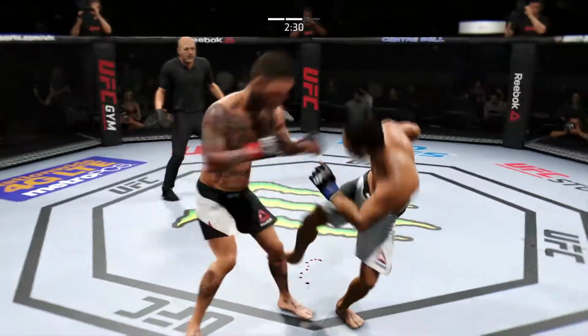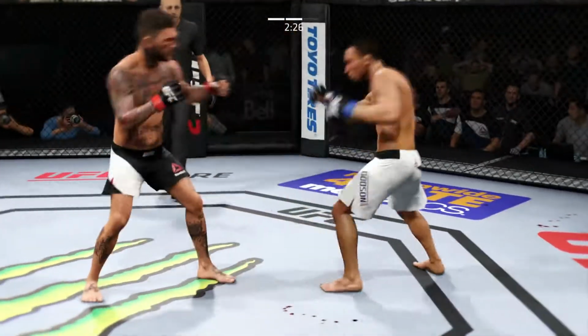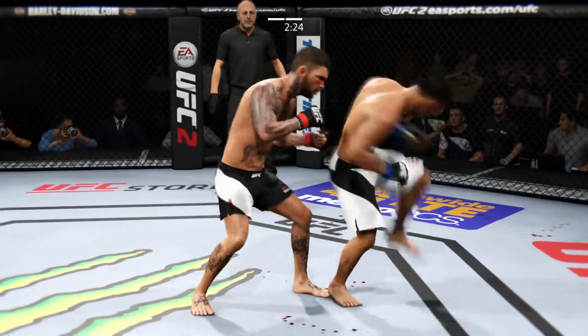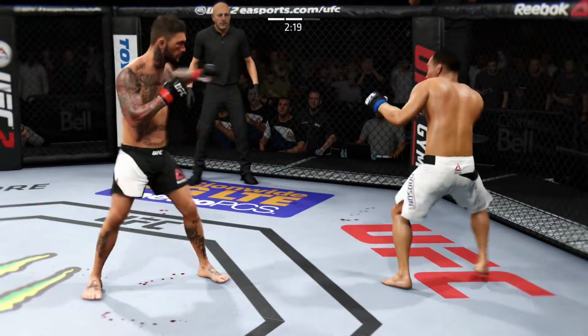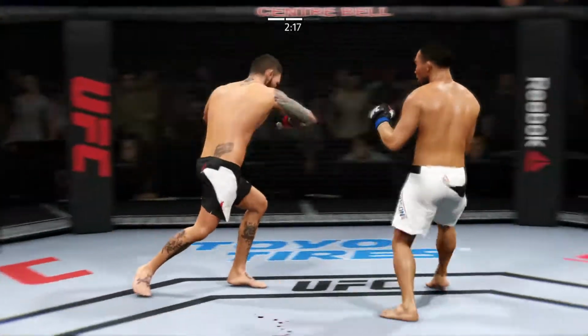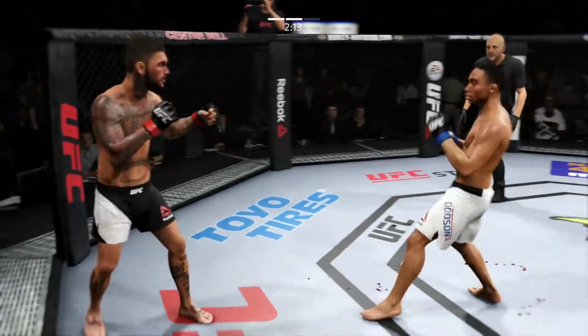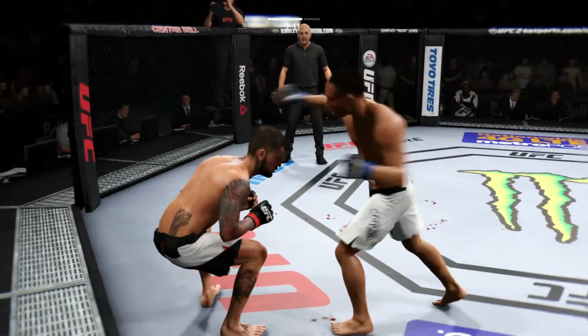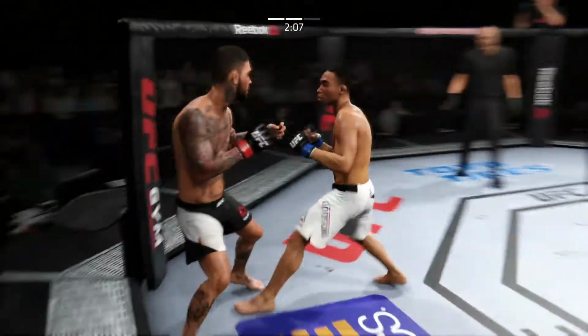Midway point of the fight. He scores with the leg kick. Nice combination. Joe, that cut keeps getting worse, and it looks nasty. And he continues to mix up his strikes. He's been landing a lot of uppercuts in this fight. They could be a big factor. You're absolutely right, Joe. He's doing an awesome job, continuing to score with the uppercut.